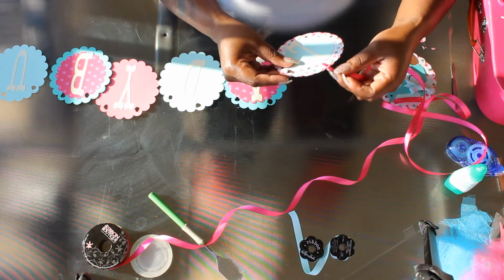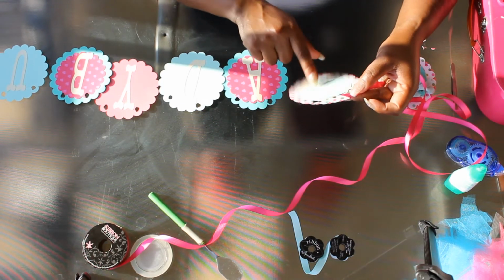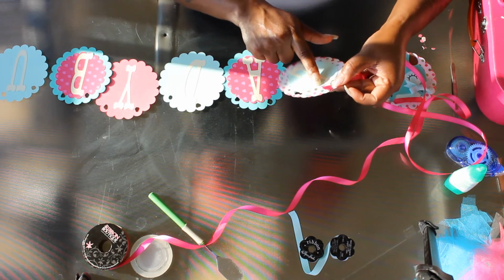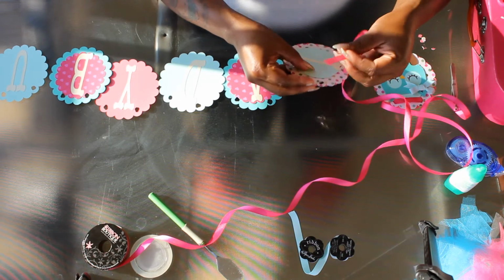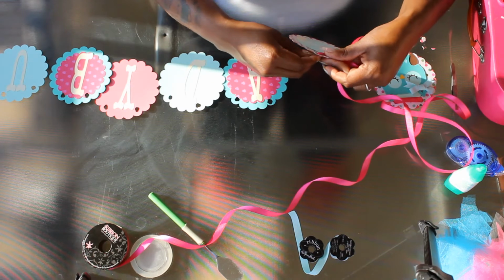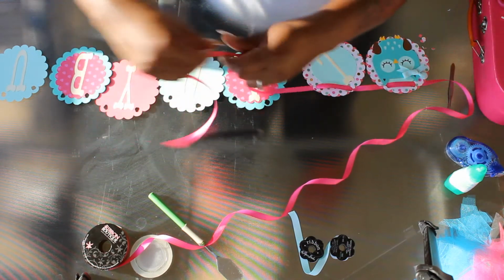And here is another mistake that I made. Oh crap, I glued my letter. The first time when I made that mistake, I picked up my letter and took it off. That's why you see that paper is pulled up, and I glued it back down the wrong way. So that's another thing you have to pay attention to. When you're gluing down your letters, you do have to pay attention to how you are putting your letters on. So I'll continue to weave this through.